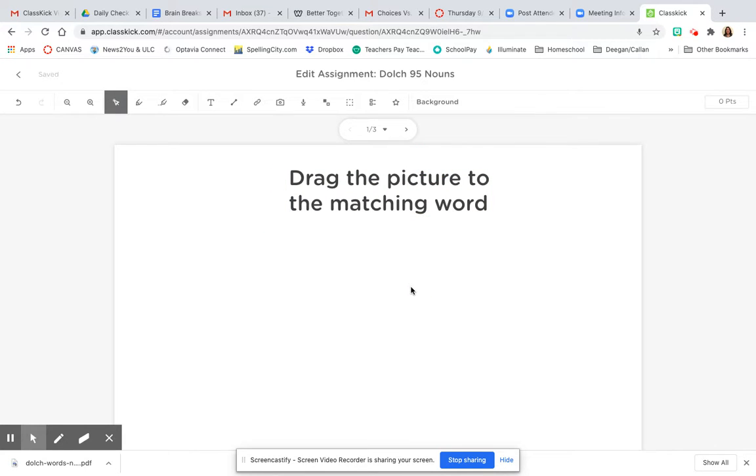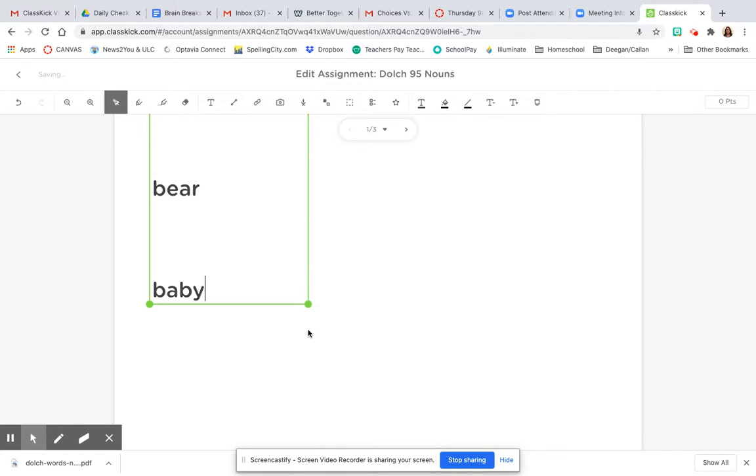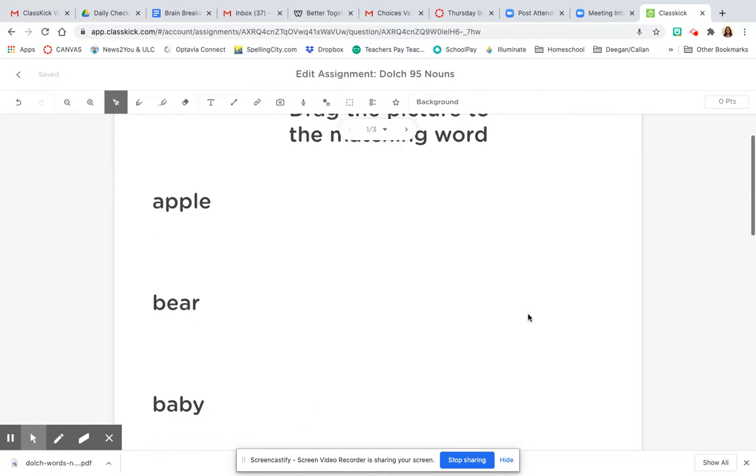Okay, drag the picture to the matching word. So I am going to put the word apple there, baby. Okay, I know those are some of the words.